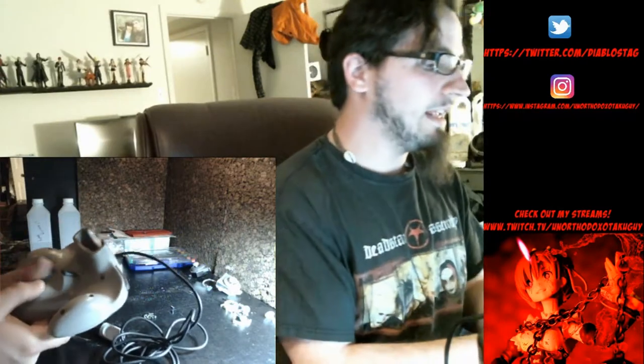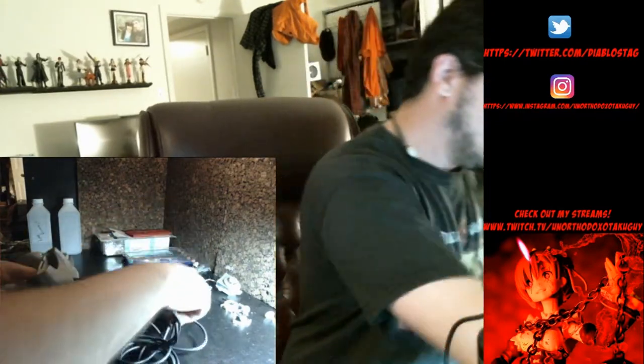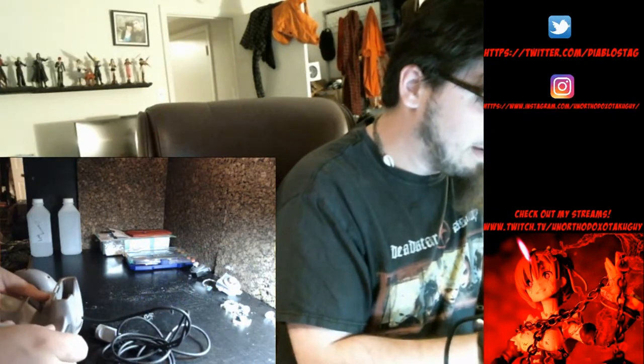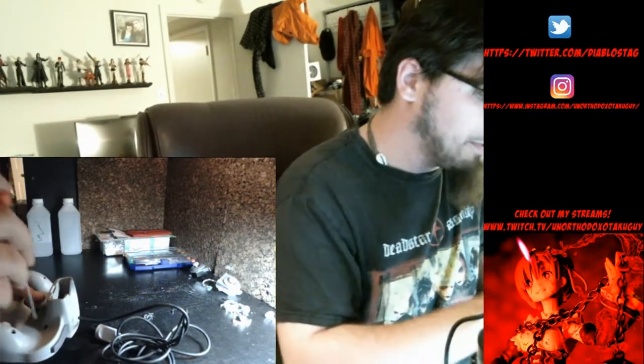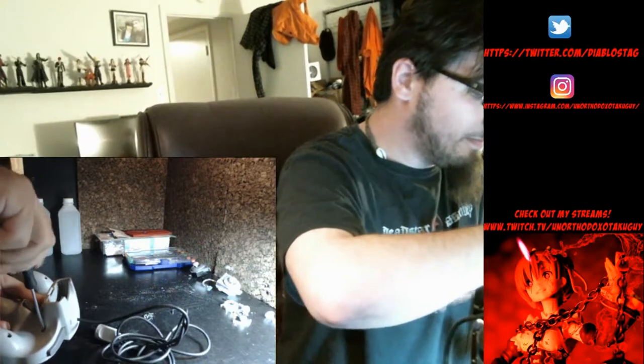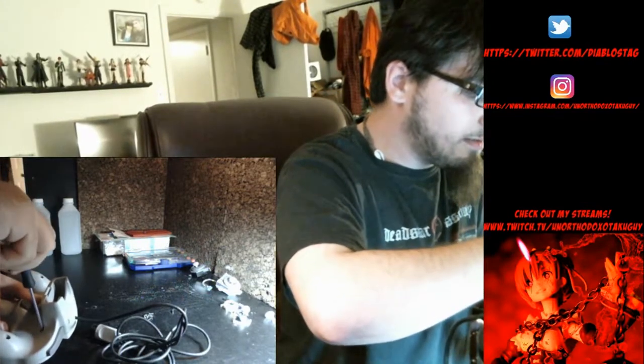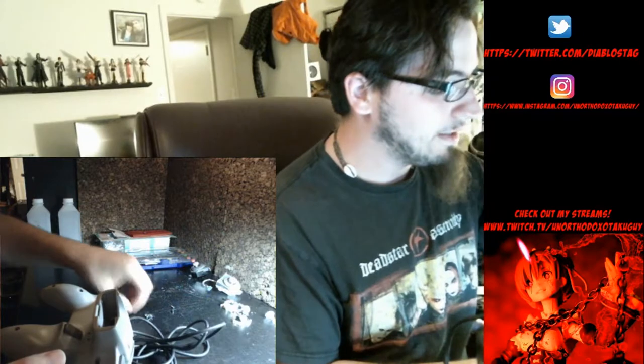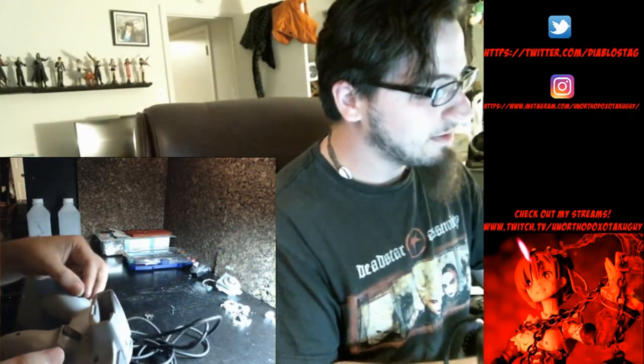Just pinch it together and get one screw started. Just get one, that way you don't have it falling apart on you. I usually go for a middle one, that way it holds the whole controller together. Okay, and now I don't have to worry about it all falling apart, which is really cool. After all this, this controller would have a nice fresh rebuild. I'll show you how it looks, and it's amazing. Let's pop some of these screws in here.